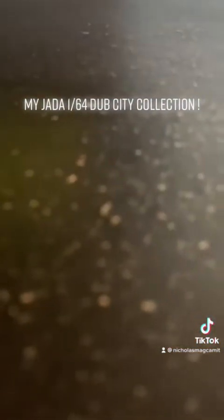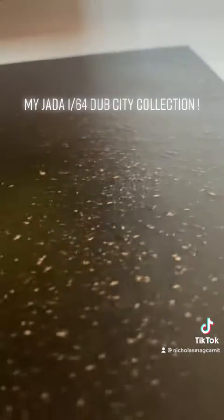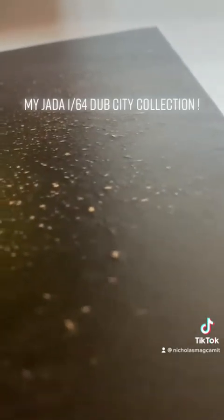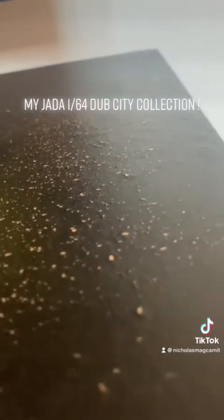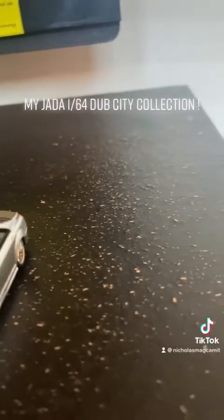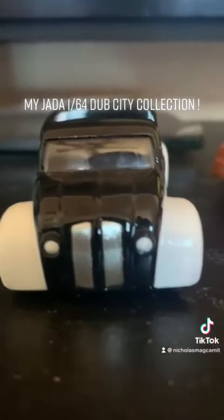Now let's talk about Big Time Four Wheeling. Big Time Four Wheeling is a line made by Jada Toys in 2011 to 2013, then Just Trucks replaced that line. Just Trucks is still running after eight years. This is why I buy Dub City — because of the rims, that's what I love. So far, thinking about Jada Toys, Dub City appears on the D-Rods — all three of them. Dub City. That's it. Goodbye and have a great day.